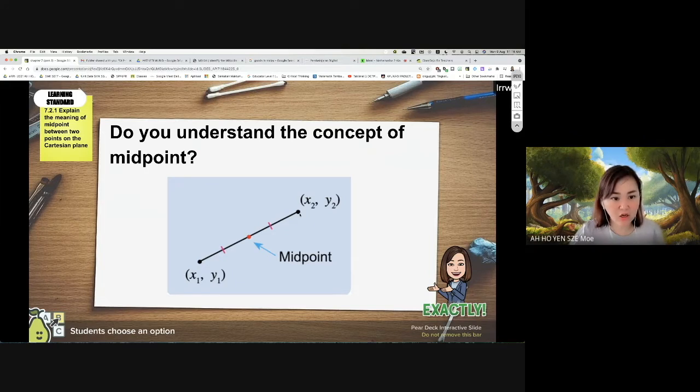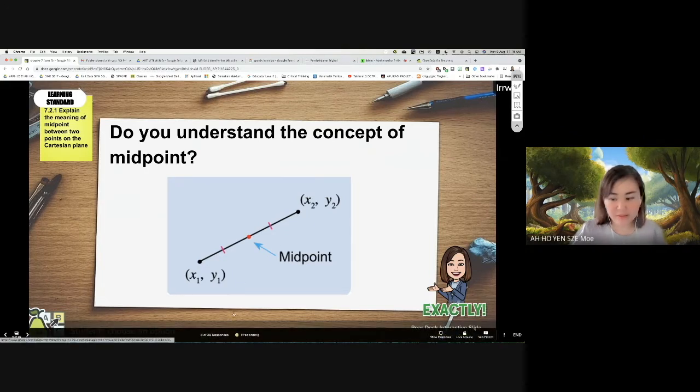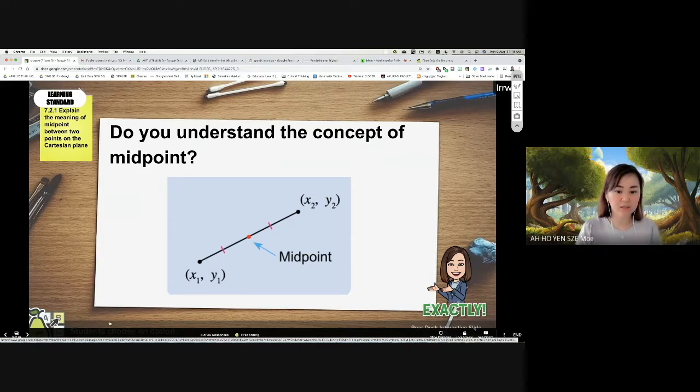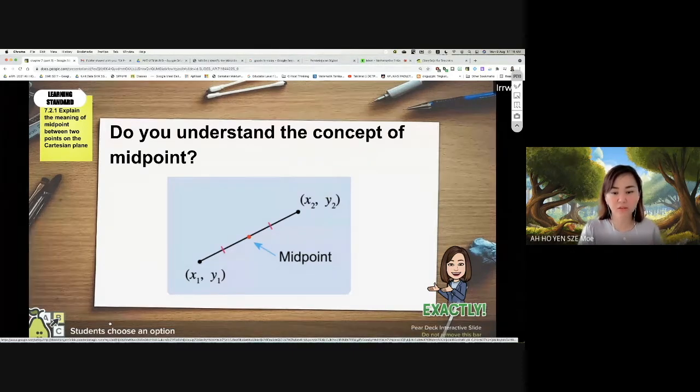Do you understand the concept of midpoint? Siapa yang masih lagi tak tahu? Okay, Beatrice, are you okay or not? This is actually nothing related to last week's lesson. Even for those who did not join class last week, you can still manage to follow the lesson today, because midpoint is another new thing, another formula that you are going to learn today. Beatrice, don't be overstressed, those who did not join class last week. This is another part, 7.2. 7.1 before that is distance, another formula.